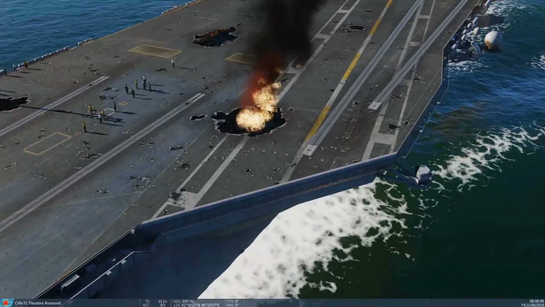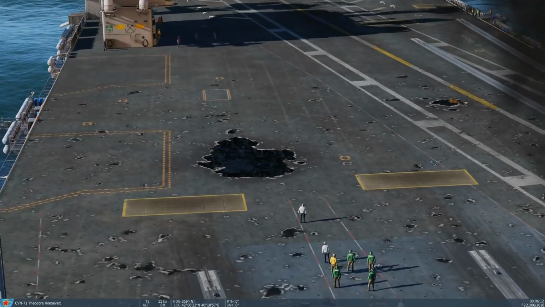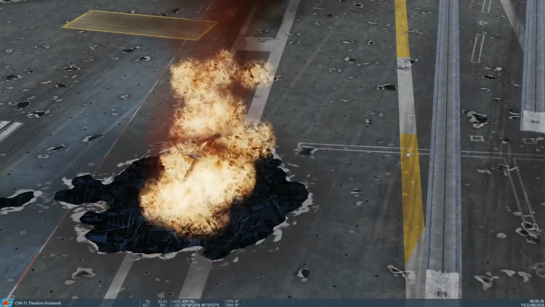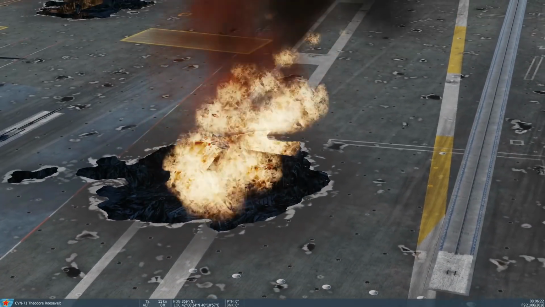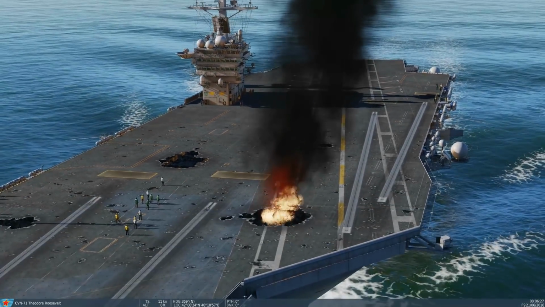Oh, look, on the deck, you can see through it. Get on it and see if you can drive through that with a spawn plane. So we'll have to see. We can actually see through the deck there. I wonder to see what's going to happen if you try and drive through that now.